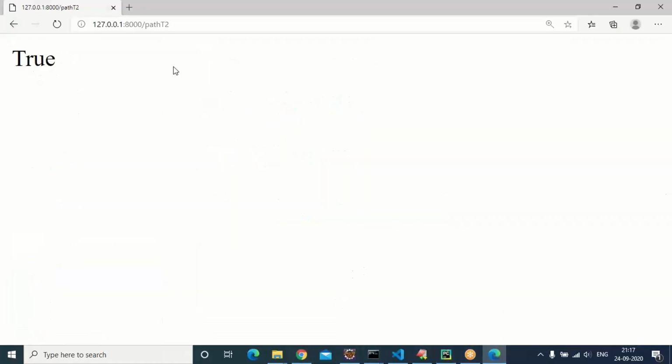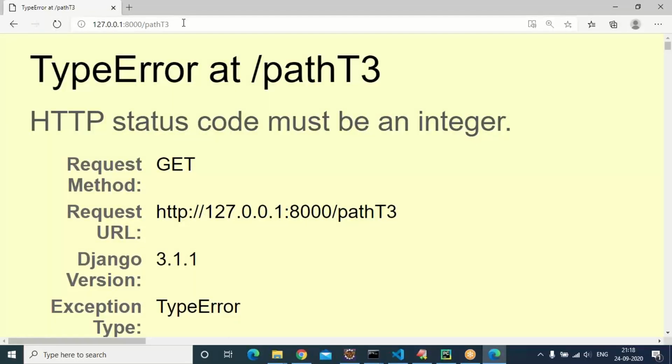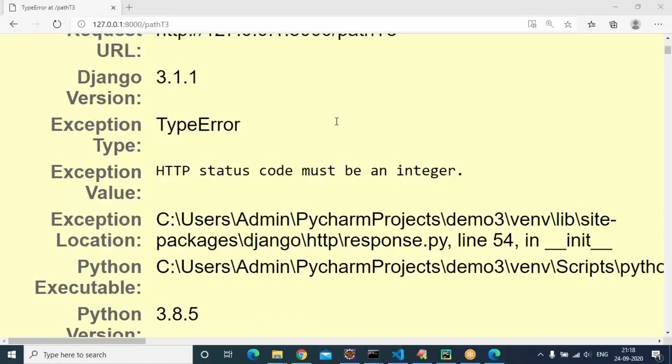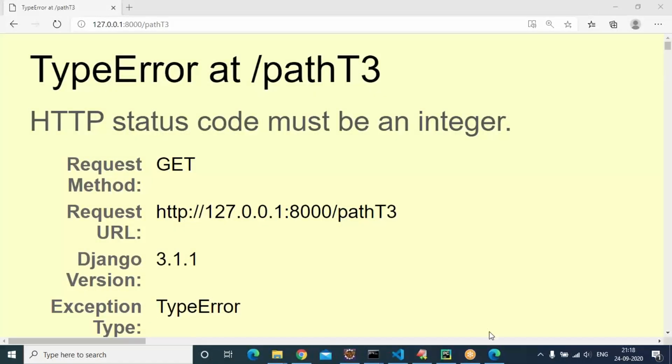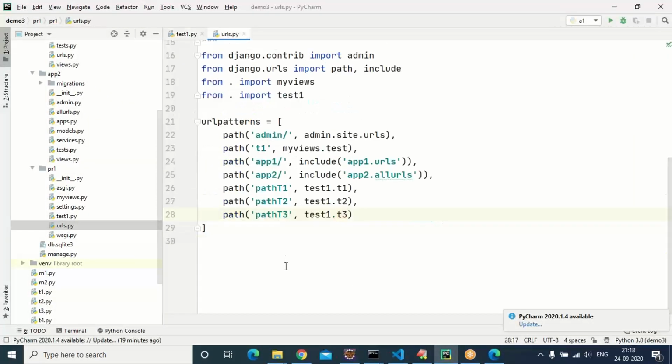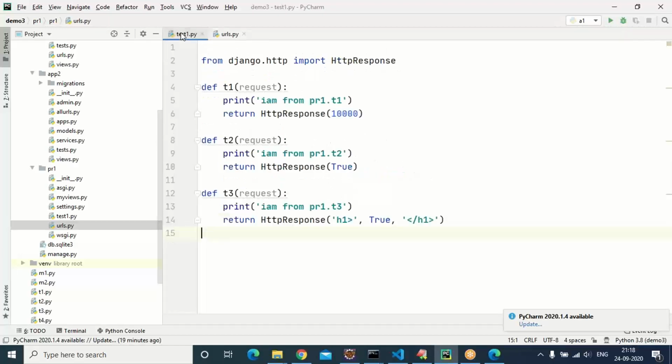Go to the browser. Give a call to T3. Type error. Path T3.